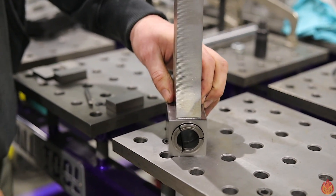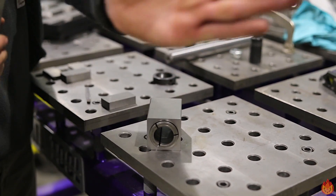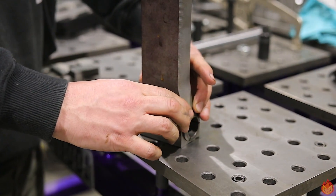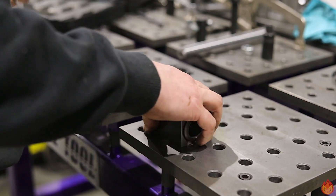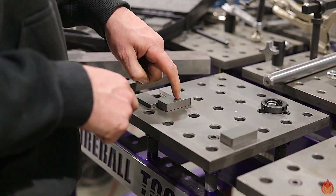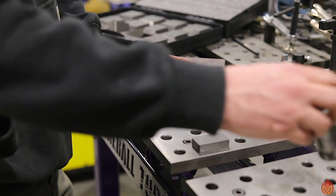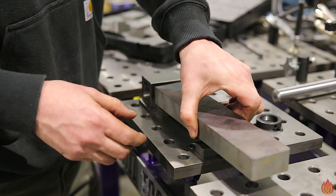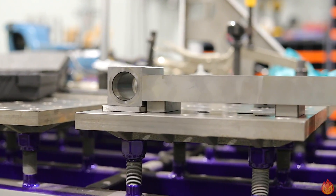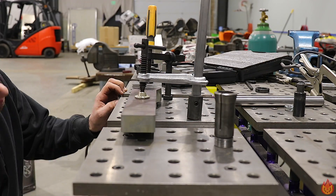On top of this block I'm going to weld a tool post so I can lock it into the shaper. I want to weld it perfectly square and 90 degrees on top of the block — if it's twisted, this bar is going to be sweeping in at an angle. I'm going to try to get it precision welded so I don't have to resurface the whole thing on the milling machine. Here's my welding setup — I have the magnetic shims that we sell. I'm going to hold the block on top of the shims to get the right offset, perfectly centered, clamp it down, and weld away.